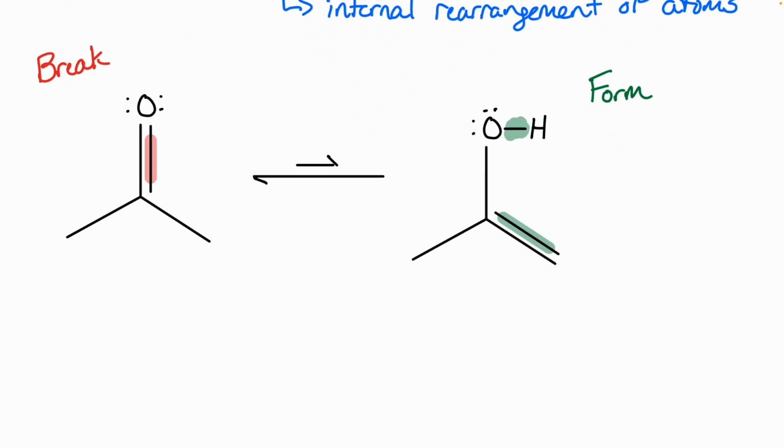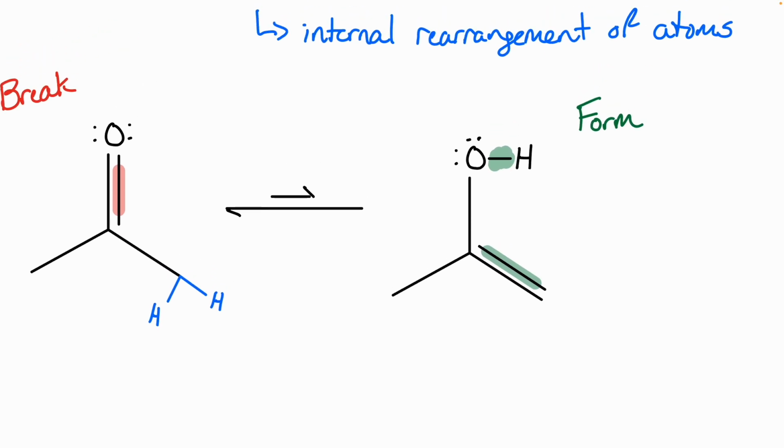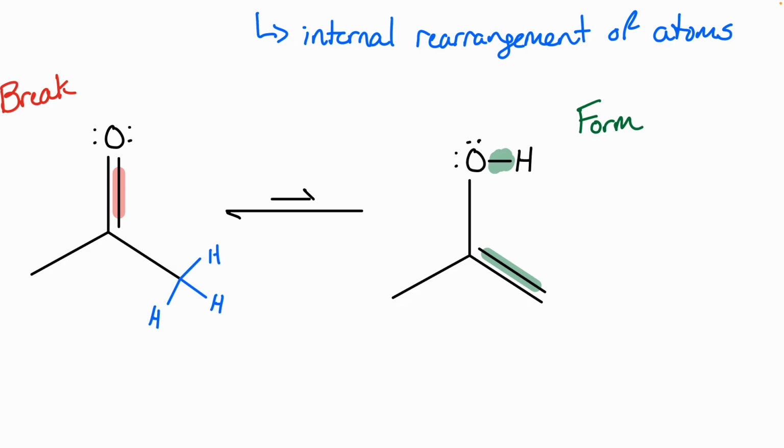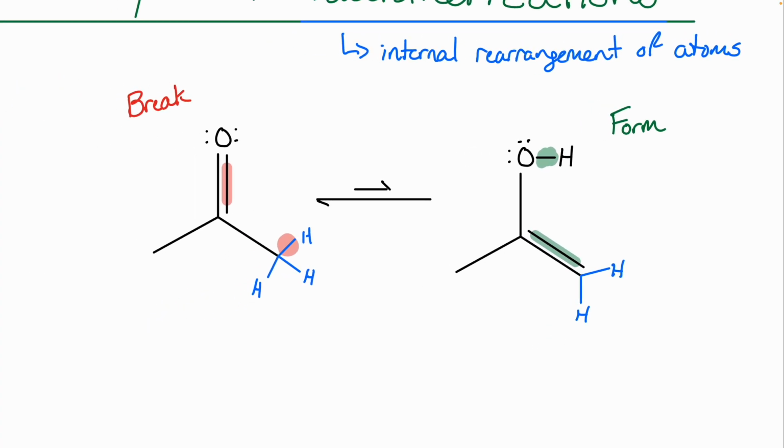Has anybody got it? So we have on our alpha carbon on the left, we have 3 hydrogens. And after we form our enol, how many hydrogens do I have? Just 2. So yes, I'm going to have to break that carbon-hydrogen bond as well. All right? That's why you can convince yourselves that this molecule has the same chemical formula as this molecule. I didn't add any new atoms in there. All I did was do this internal rearrangement.